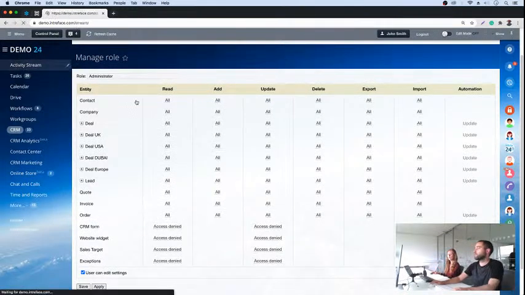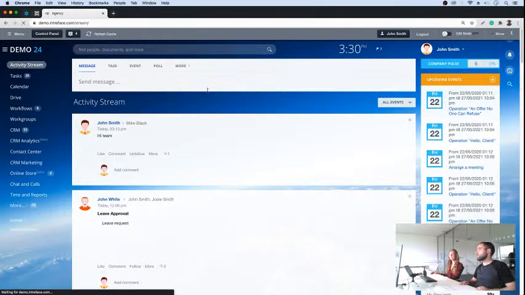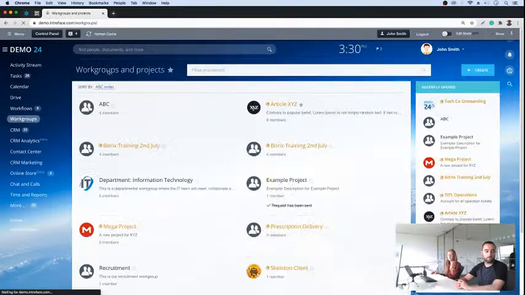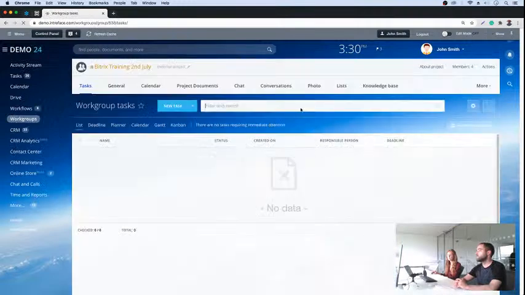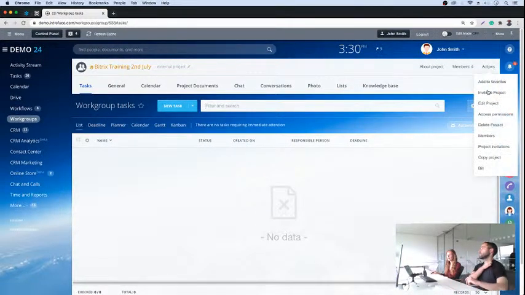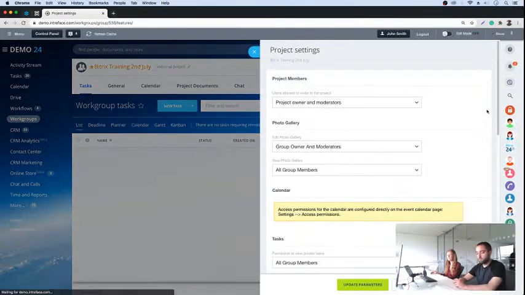Okay, I had a question earlier in the week about editing tasks and who has permission to edit tasks. As standard, the administrators of a system and the creator of a task can edit the task. If you want to change who can edit tasks that are assigned to work groups, if you are inside a work group, you can go over to actions within that work group and access permissions.